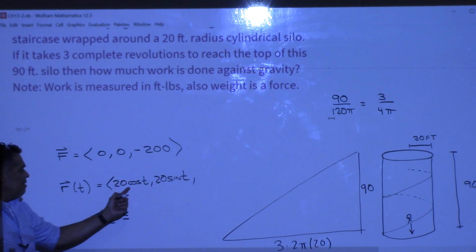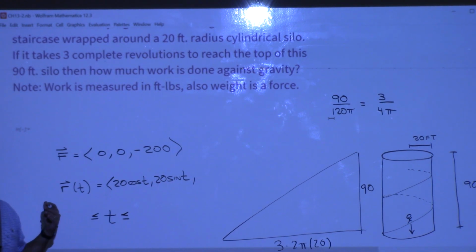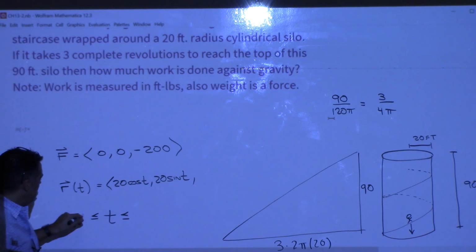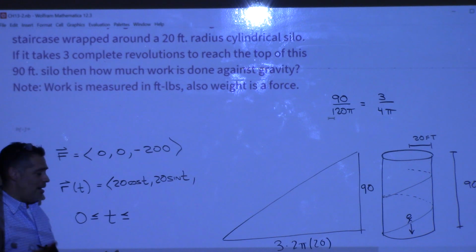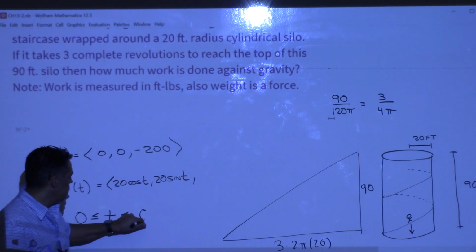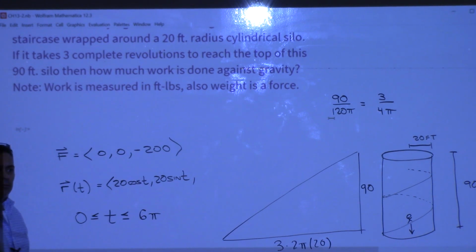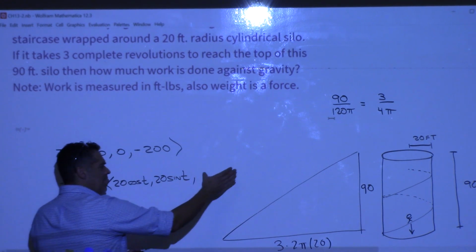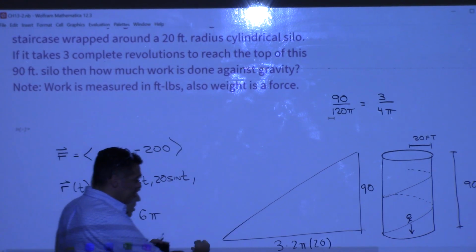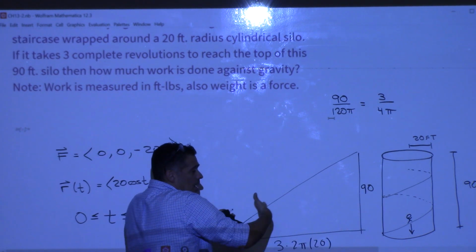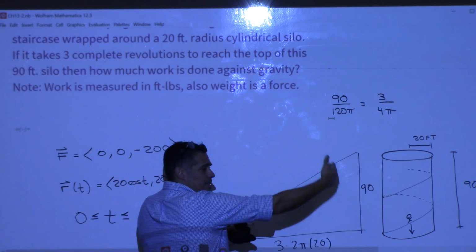Right now, if I do this, I'm going to draw a circle in the xy plane with a radius of 20, right? If I let my t go from 0 to 2 pi, I'm only going to draw 1 circle, right? I need to go from 0 to 6 pi, okay? This helps us get an idea of what this last thing needs to be. So this geometry was just to get you to see what we have. If we were to unwrap the path, it would look like this.